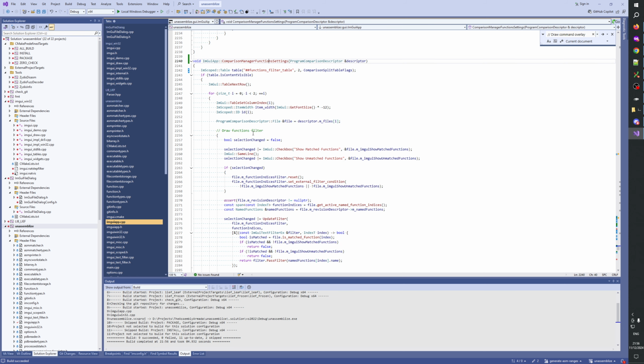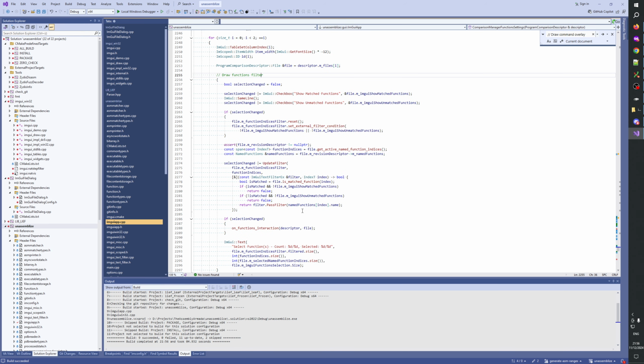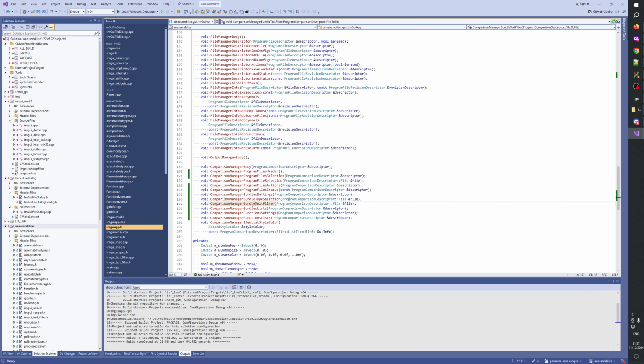So that has filter. Function. Yeah, we should have just, let's type select.